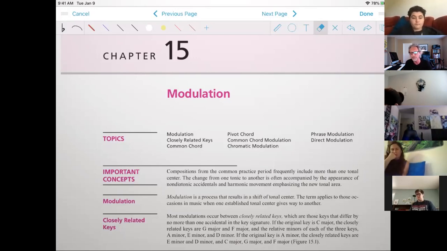We're talking about modulating from one key to another very closely related key in order to go from one place to another and sound really good moving between those keys. So this tonal center means if I'm playing a whole bunch of chords, regardless of whether I have secondary dominants or secondary leading tones, I can still say it's in the key of C. Now, remember that prelude we did in Bach?